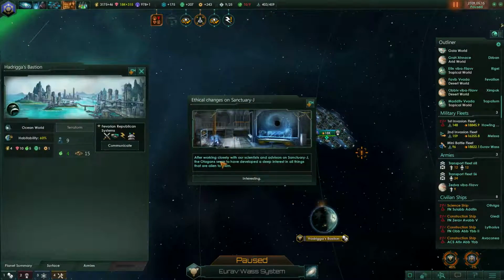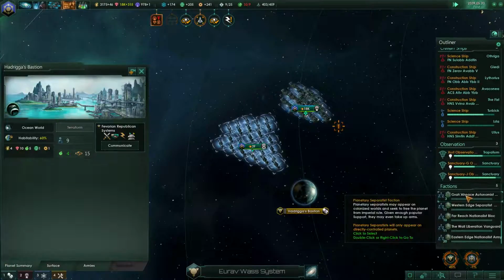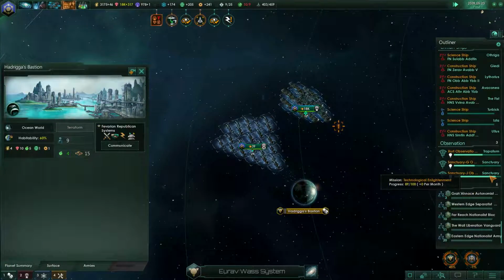Ethical changes on Sanctuary J. After working closely with our scientists and advisors on Sanctuary J, the Ottogans seem to have developed a deep interest in all things that are alien to them. Xenophile ethic gained.